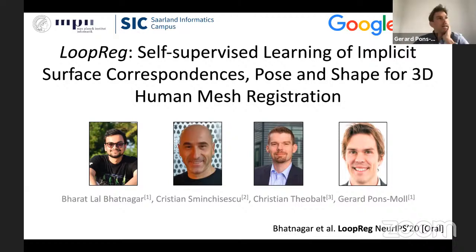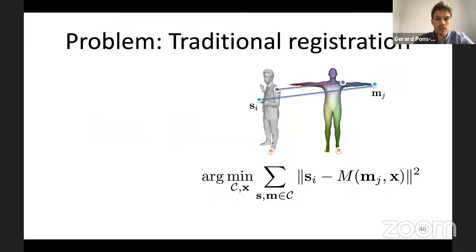Okay, so let me now jump into a project in which we combine a little bit of this implicit representation and a mesh-based representation. This is what we call LoopReg. LoopReg is designed to obtain registration, which is registering a template human mesh to a given 3D scan. For those of you who are not familiar with human modeling or shape modeling, registration is the workhorse of most models. The reason that SMPL is so good is because the registration is very good. If you have good registration, you're going to build a good statistical model of bodies or faces or hands or whatever you have. So it's a really important problem.